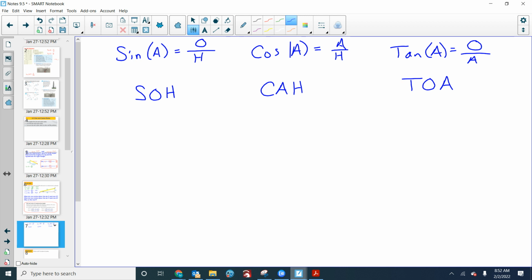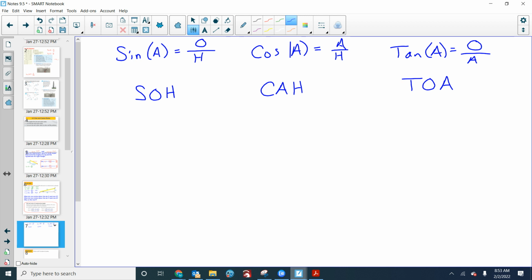You have to know what it means. You can't just say SOH CAH TOA and then expect to memorize it on a quiz. You have to know how to use it. Sine of an angle equals opposite divided by hypotenuse. This order, always up here, tells you which one, sine, cosine, tangent, and then what the numerator is, and then what the denominator is. Cosine, numerator, adjacent side, denominator, hypotenuse. Tangent, numerator, opposite, denominator, adjacent. That's the mnemonic device for trigonometry.